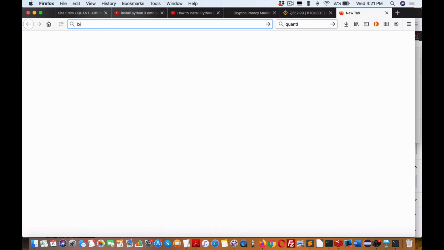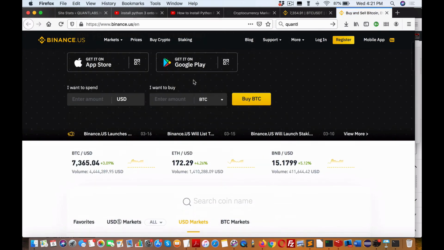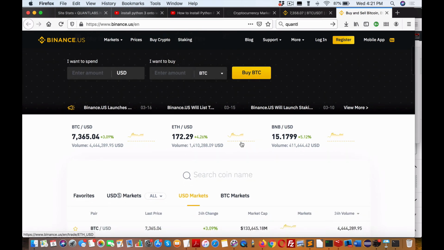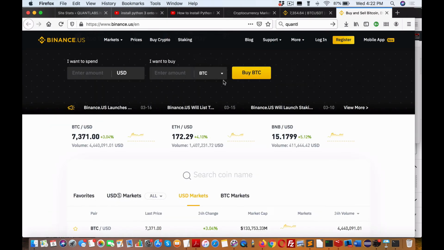But what Binance did to placate the US regulators, they created this website called Binance.us. The volumes are pitiful. When you look here, ooh, the volume, last time I checked, has doubled to 4 million a day. But when you look at Bitcoin USDT, and remember USDT is supposed to be tethered to the US dollar, the 24-hour volume is $583 million per day, versus $4 million. So the volume is just not there.